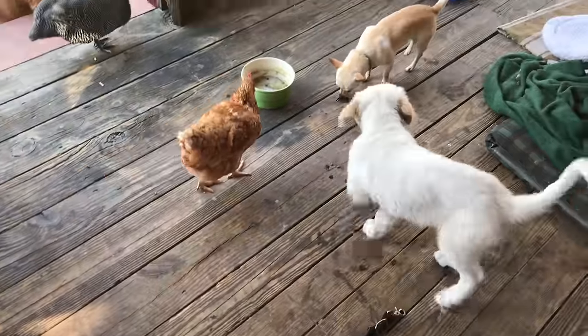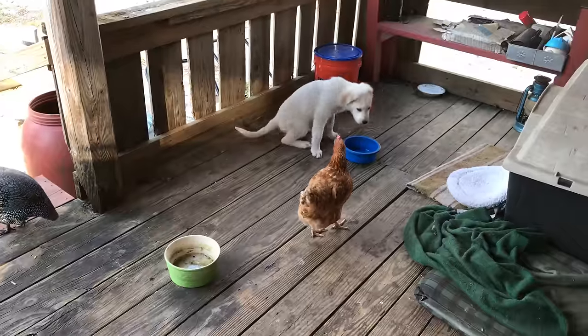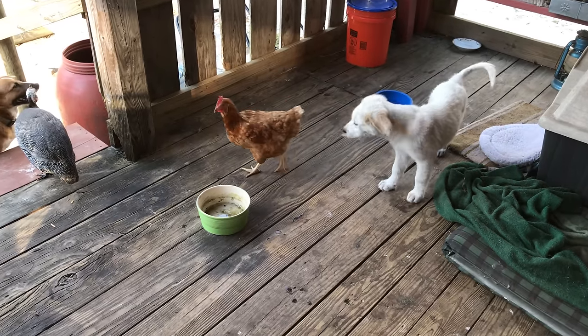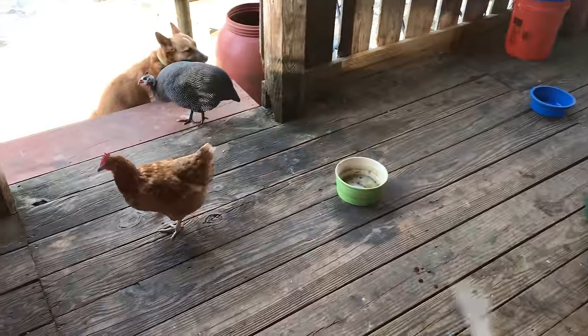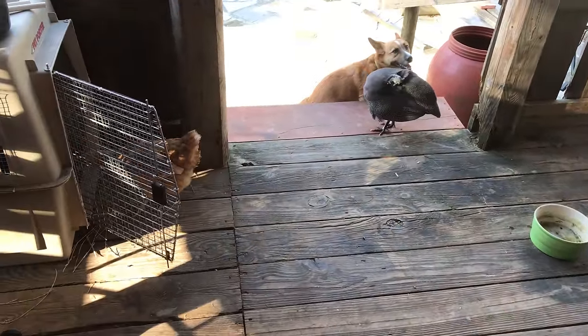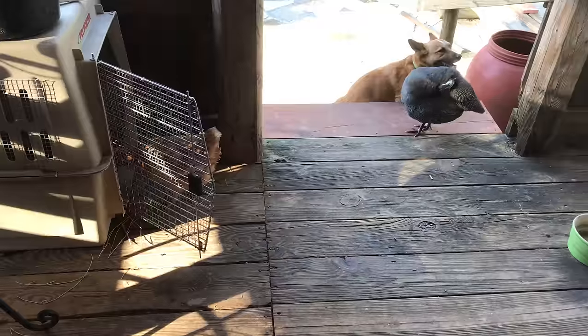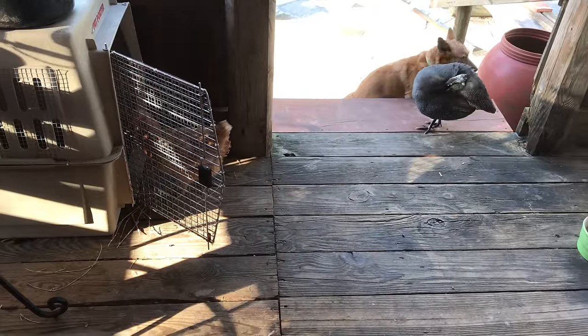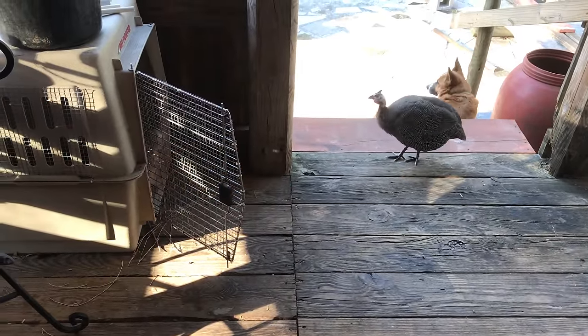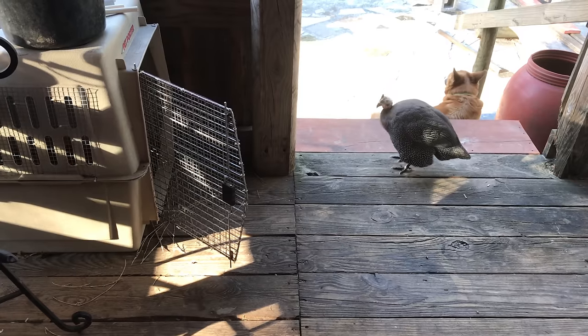That's how you can tell a good farm dog. Chicken killer dogs are like laser locked on the chicken — they can't leave it alone and they just have that crazy look in their eye. Look at her, she wants to go — oh that is so funny! Get in there! She is going — quick, slam the door!